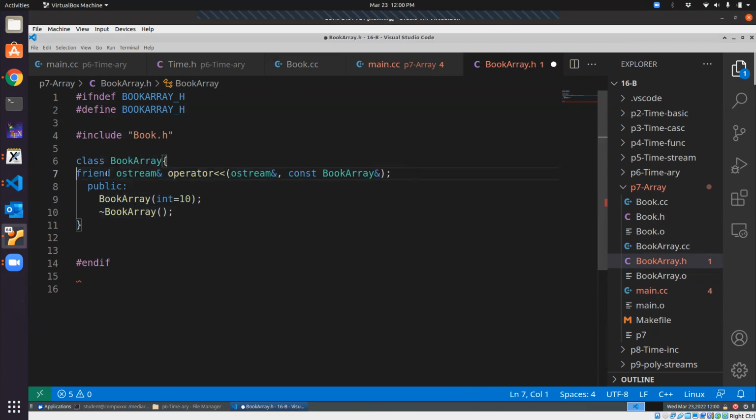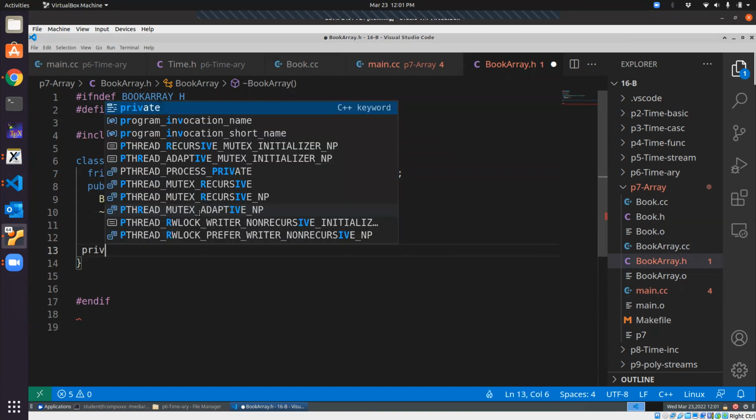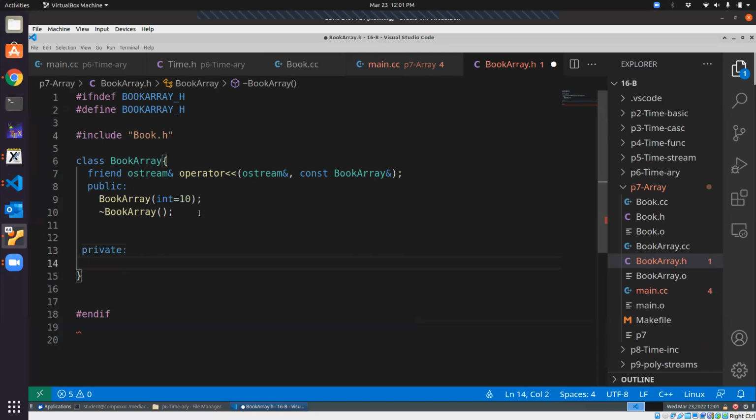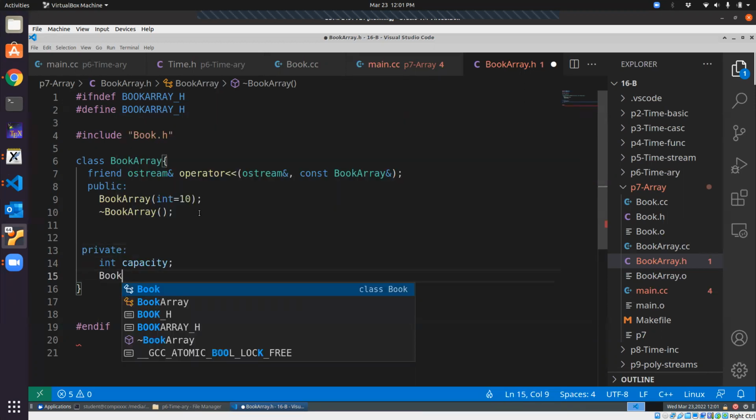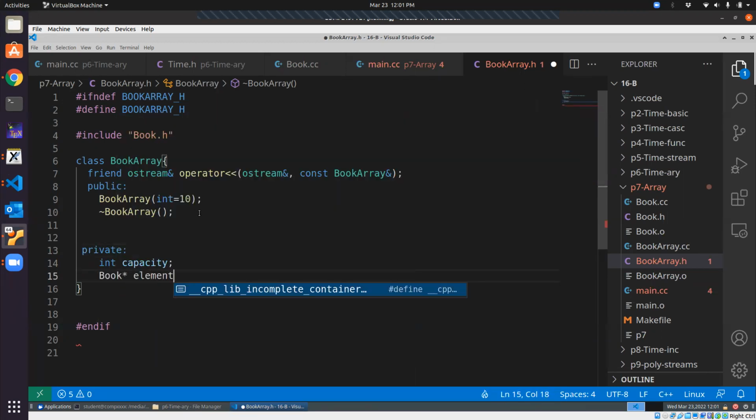So we want to overload that. We're going to have a constructor that takes an argument, which is the capacity. We want a destructor, and we want some place to store our books, and we want to keep in mind how many books we're storing. So we will have an array of books.